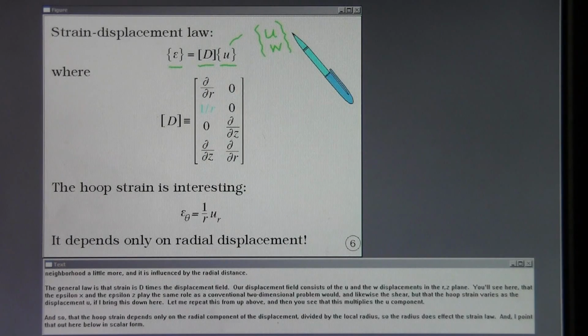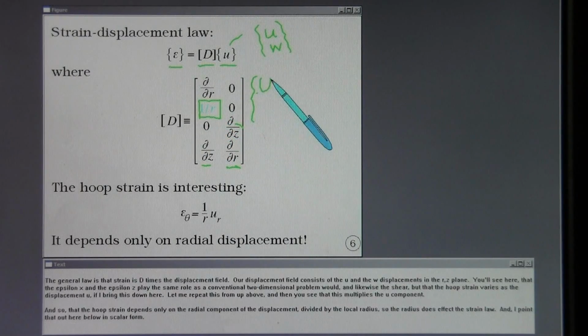You'll see here that the epsilon x and the epsilon z play the same role as a conventional two-dimensional problem would, and likewise the shear, but that the hoop strain varies as the displacement u.